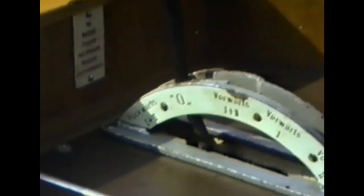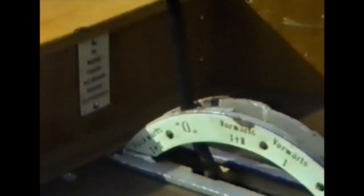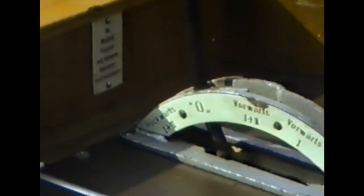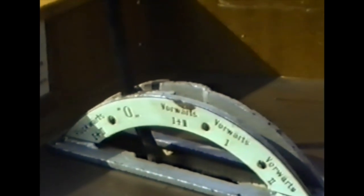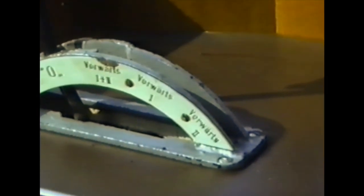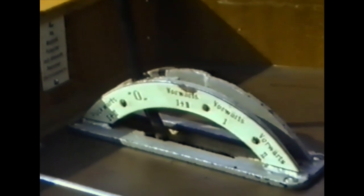I'll get some focus. It's off at the moment, which is nowhere near centre. And to the left is backwards, both motors. Then comes forwards, both motors. And then forwards with number one motor and forwards with number two motor. So that also gives you your motor cutout switches. I guess it also means that if you blow a motor, you can't go in reverse.